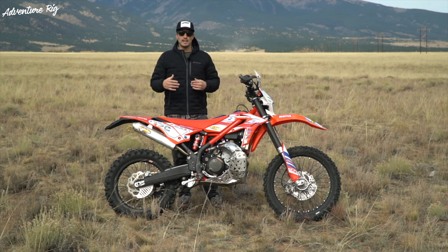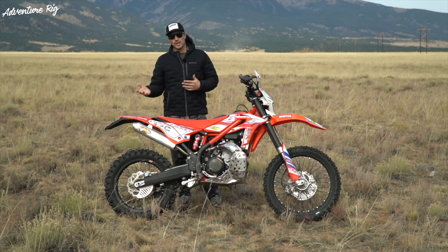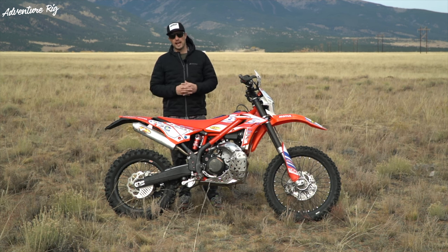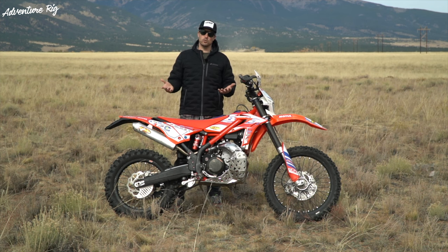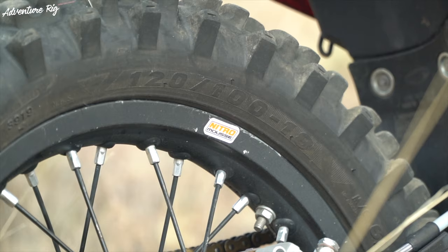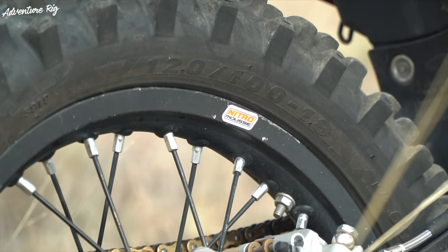It was something that I never felt. We do have friends that are expert riders and they also run Nitro Moose. They don't have the dead feel either — they've got no complaints on how it feels or how it rides. The one complaint that I think everyone probably has in the end is that you're going to need to replace them. We've heard people say it starts out too hard, then in the middle it gets right to the point they like it, and after that it gets too soft and it's time to replace it.